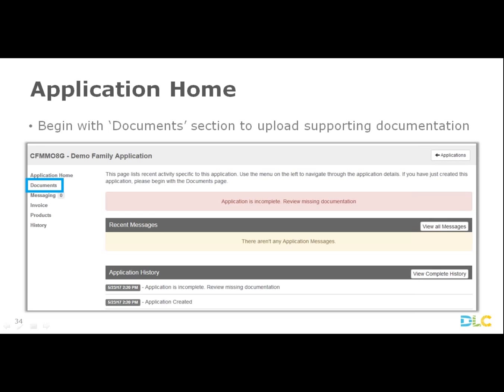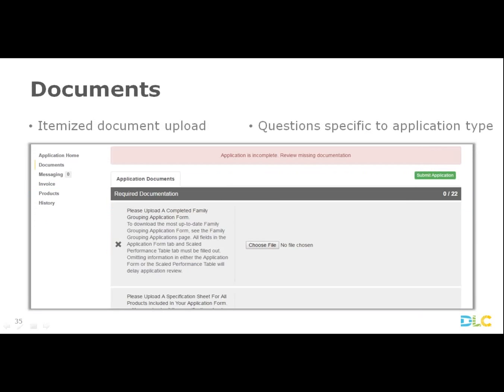So let's take a look at Document Submittal. To navigate to the Documents tab, click it on the left-hand side. Like I said earlier, the application type that you choose when creating the application will dictate what questions are asked of you for required documentation, optional documentation when you are submitting.